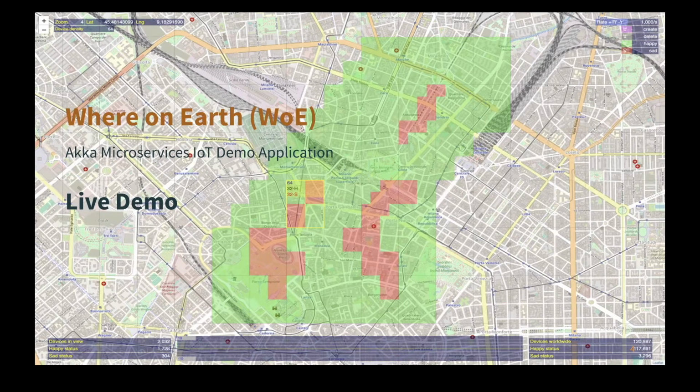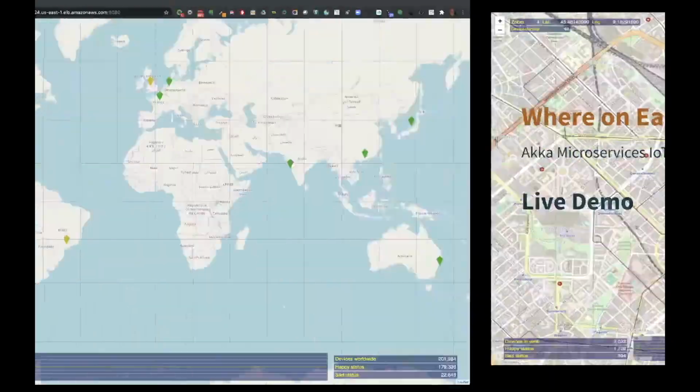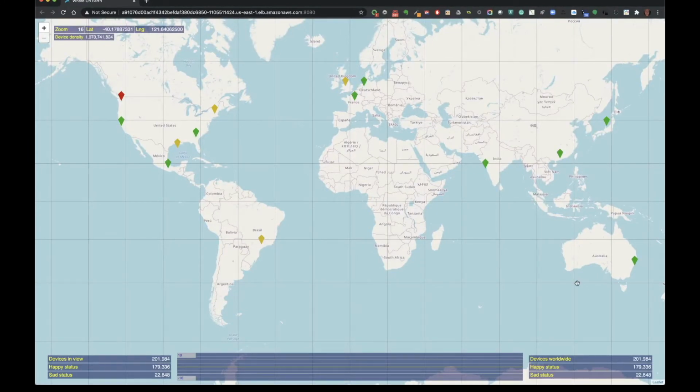The fun part of it is that the user interface, a web-based user interface for the demo app, is map-based. So what you can do with this demo application is browse around a map. So let's just go ahead and jump in and take a look at the UI. I'm just running a web page here.